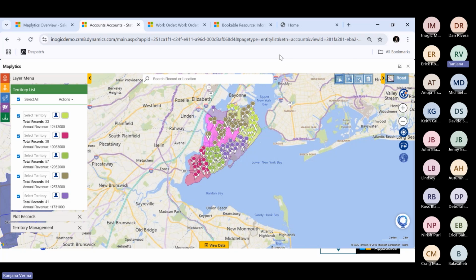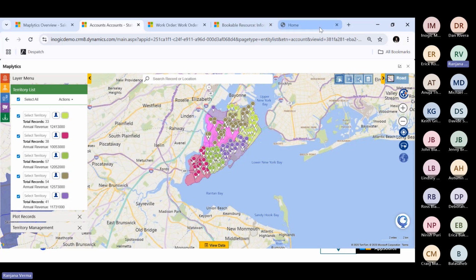Now, so far, there's one last feature that I want to show you, and again, it is a very cool one. So far, what we have seen is basically all the records that are within my CRM. I am able to visualize them on the map, and as an internal CRM user, I am able to access it. But what if I have certain data under my Dataverse, and I want an external user, basically my client, to access my internal data? So how do I do that? For that, we have Maplytics Power Pages Control.